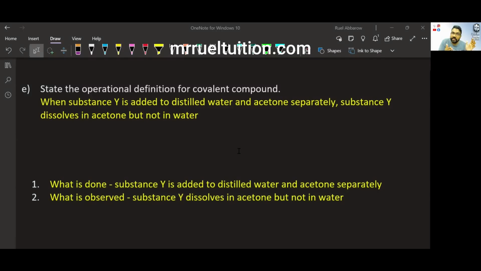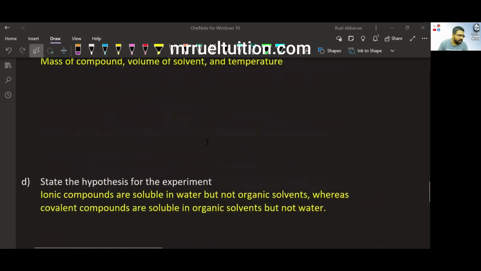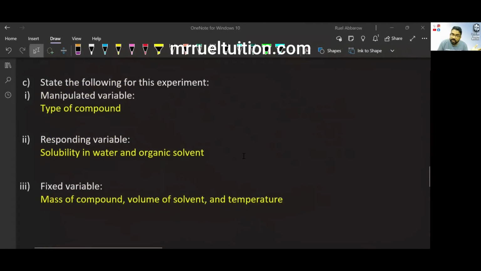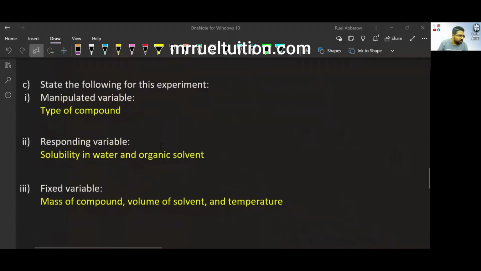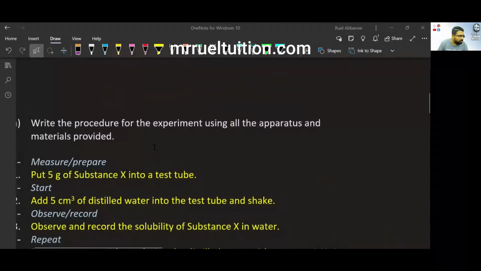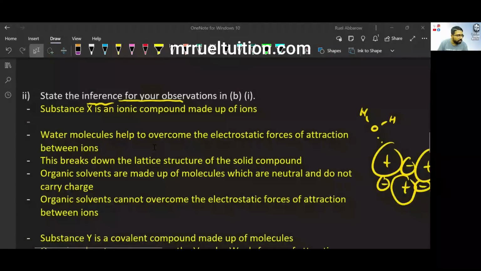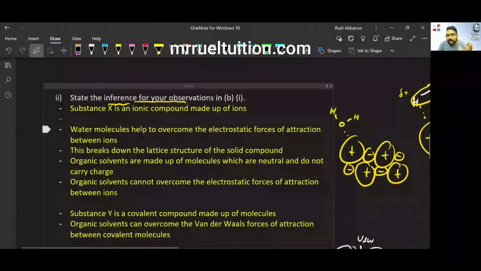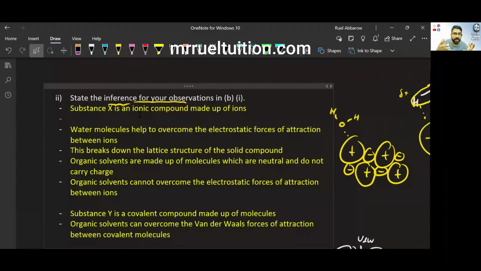Don't rely solely on this. Please learn the techniques from here and apply it to your own paper. Don't worry. You will be able to do it. It's not a difficult task. Even if you don't know what the experiment is, you can still tackle things like your variables. From the question, you can try to figure out the variables. Once you have the variables, you can still answer hypotheses. If they ask for conclusion, you can give your conclusion. If it's guided and they give a procedure, just follow and collect the data. You'll get marks for all that.